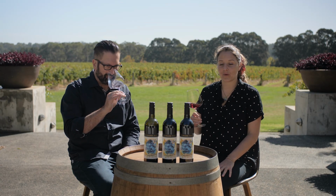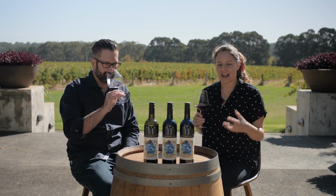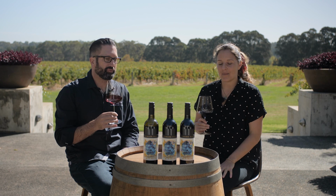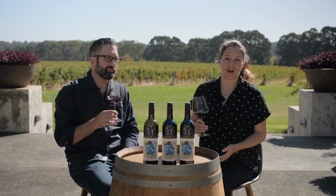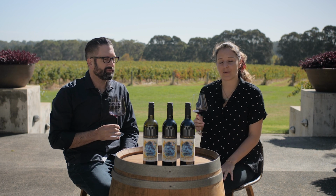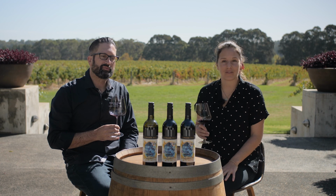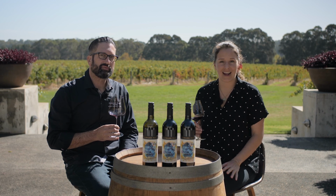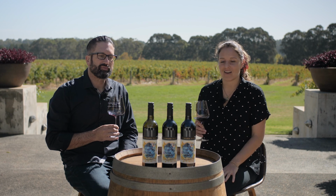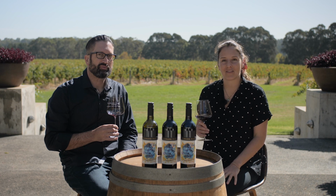That's done by Rockingham local Andy Quilty, and it's a really interesting abstract piece and really unites the range quite nicely. And also another amazing part about Arbor Novae is that it's a collaboration with the charity Carbon Positive Australia. So for every bottle we sell, we donate $1.50 to replanting projects they have across WA as well as the rest of Australia, really focused in on biodiversity preservation and regeneration of our lands.